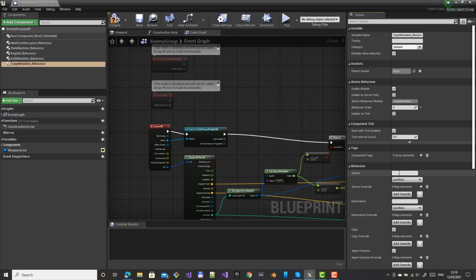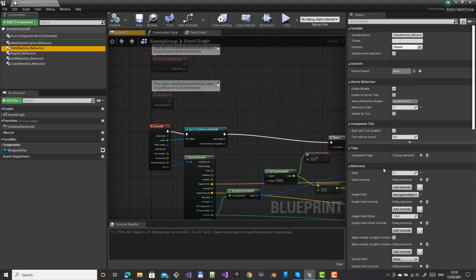Now we want to copy the fire from the hands, our joints, to an actual fire metadata on the agents. Okay, so compile this one. Also change the states. Yeah, it's already in fire mode. Save.